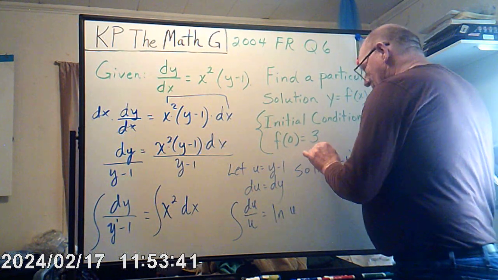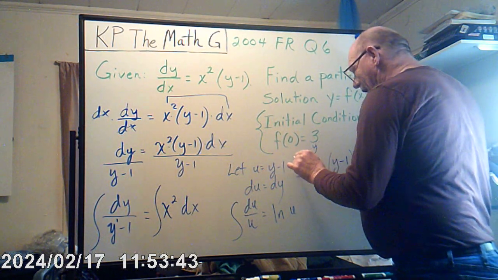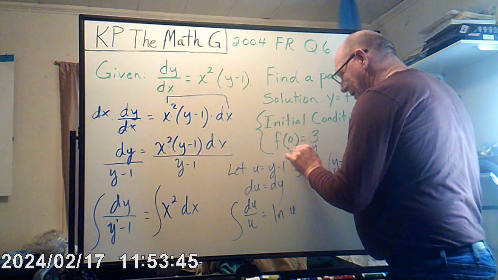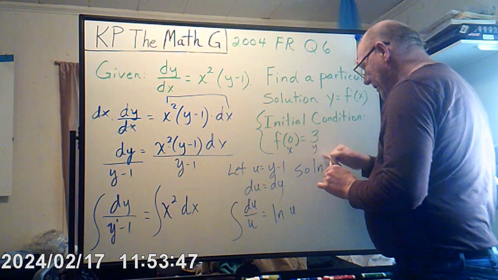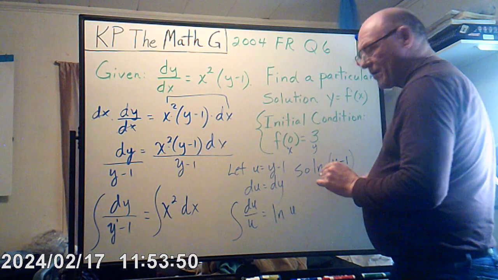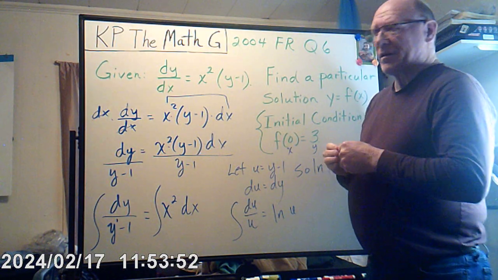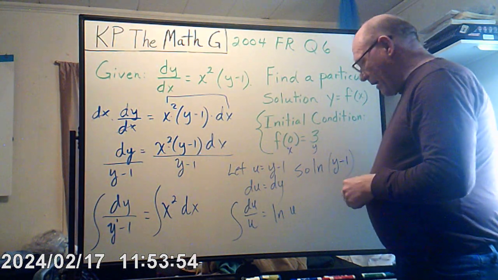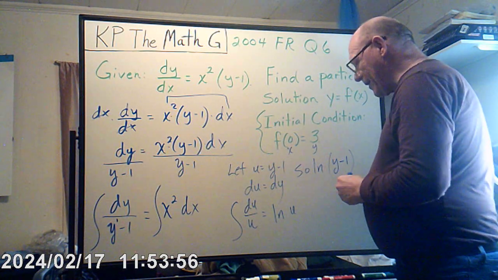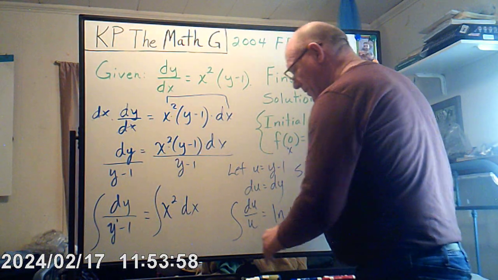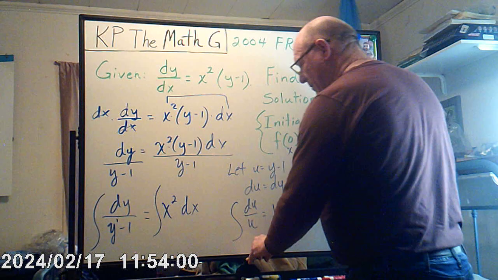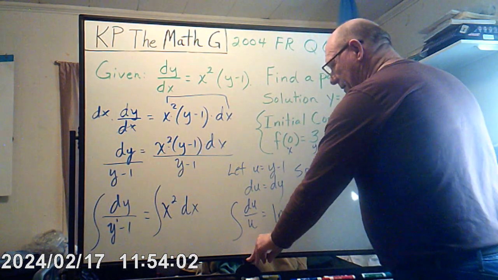There it is. You're looking for your y value here. X is here, y is here. Your y is positive. You're not going to need the absolute value bars. Alright, that's the left side, ln of y minus 1. So let's go ahead and flip this over so I can have some room to work.